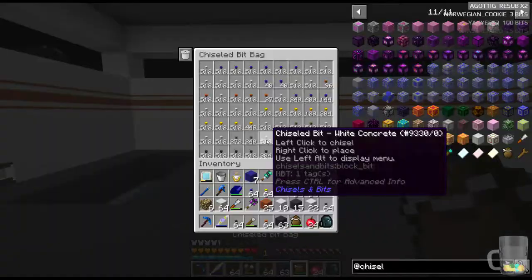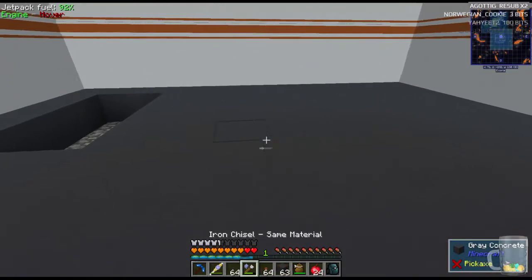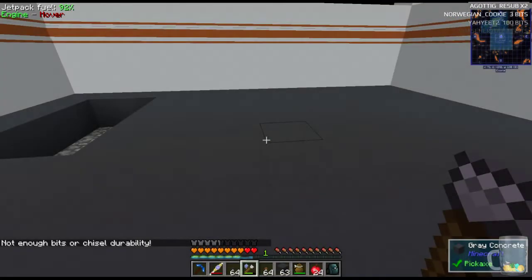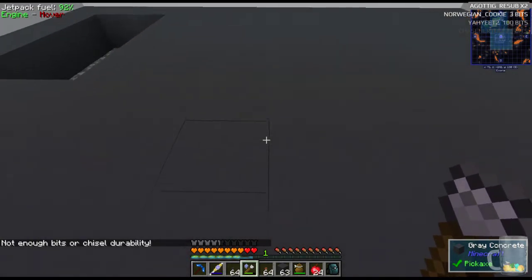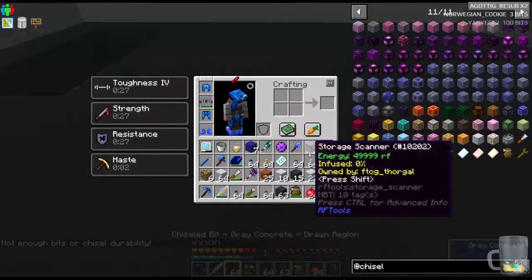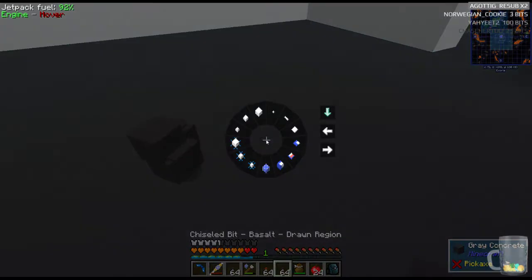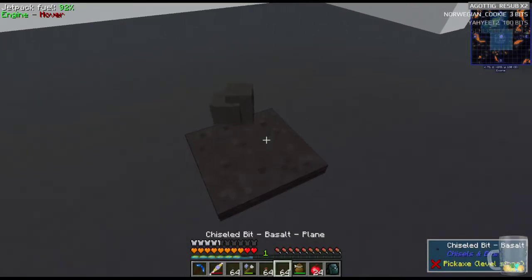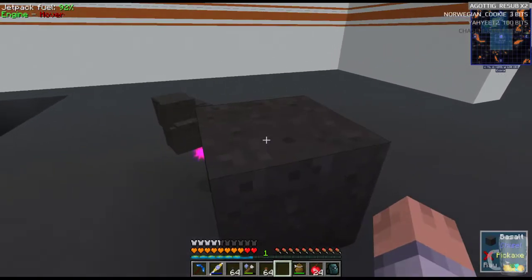What is my bag full? Oh my goodness. Shoot. Can I do an undo? Not enough bits or chisel durability. Alright, let's do... What is this one? This is gray concrete. No. I need this one here. Let's do plain. And put this back together and make a second chisel bag, I guess.